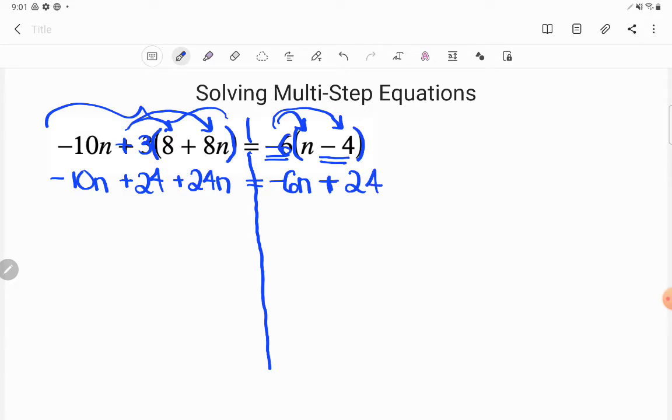Now, make sure there's no more simplifying you can do. And there is. Take a look at that left-hand side. Like terms. That's an n term. That's an n term. We can combine them. Let's go ahead and do that. So negative 10n plus 24n. Again, you could type negative 10 plus 24 into your calculator. But I would get 14n. I use that. I use that. But I haven't used up the plus 24. So it'll still be there on the line. And then on the right-hand side, I can't do this addition. These are not like terms. This is an n term. And this is a constant term. So can't combine them. They'll just stay. Wonderful. I've simplified both sides.